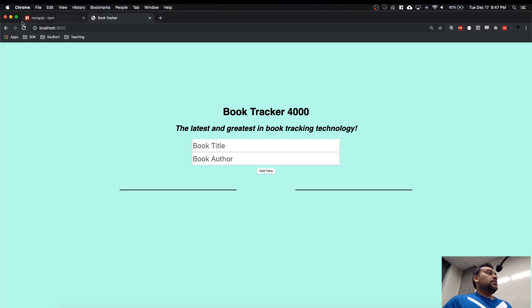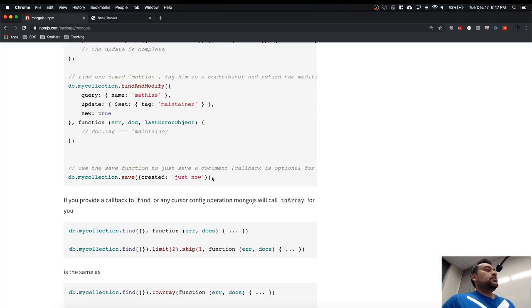Now, going back to the documentation, we can pass in the object that you're trying to save to MongoDB, and you can also have a callback function, which is optional, next to this one. The first argument is what you're trying to save, and the next argument would be the callback function, which is optional, but I'm going to use the callback function. Why? If there's any error, we would be able to catch the error. Otherwise, if there is any error, you won't be able to catch that error.